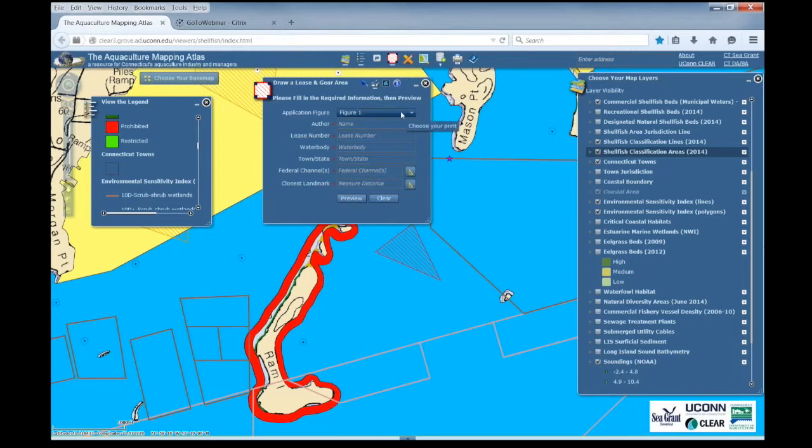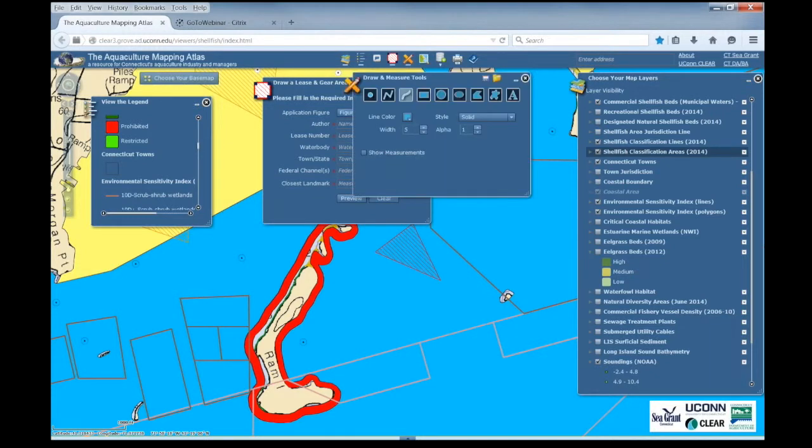After you've done Figure 1, you could select Figure 2 here and fill out the required information for Figure 2. When it comes to things like how far away you are from a federal channel, if you click on this little icon, it's going to open the measure tool, and you can click on Show Measurements.